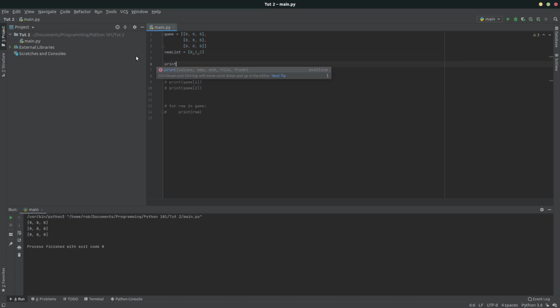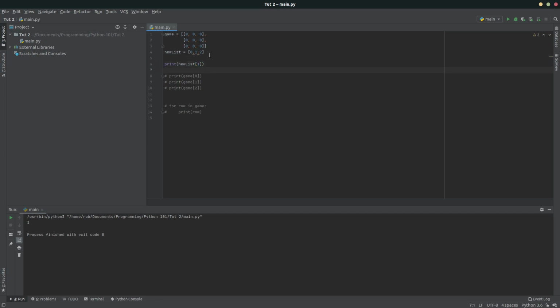If we print new list, it's going to come out with 0, 1 and 2 with the square brackets and the commas. Now if we want to get rid of that, we need to access the specific element inside that list. So let's say we want the middle element, we put a 1 in, and it outputs a 1.